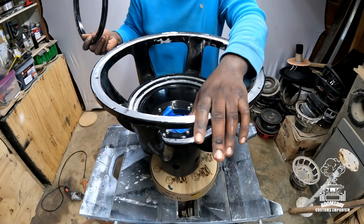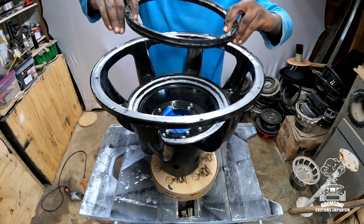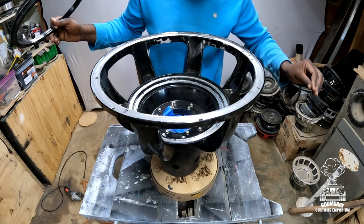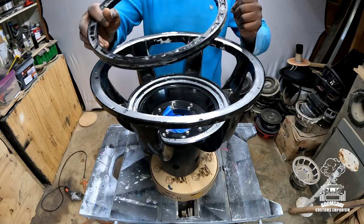For example, this sub needs, I believe it's an 11 inch spacer, and this is it. I have to put this down for the recone to sit properly in here. Without this, it's not gonna space properly and it's gonna be off. So always make sure you got all your parts before you try to recone a sub. Always do. All right, so let's go.